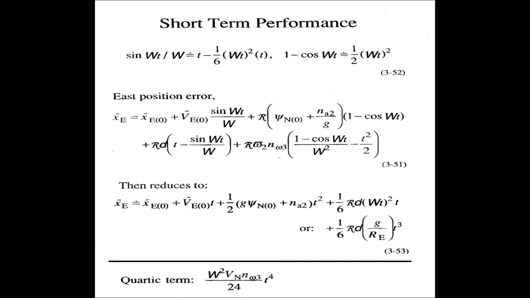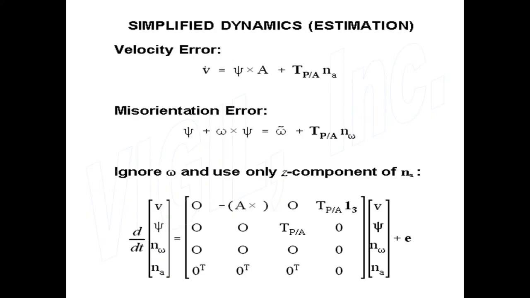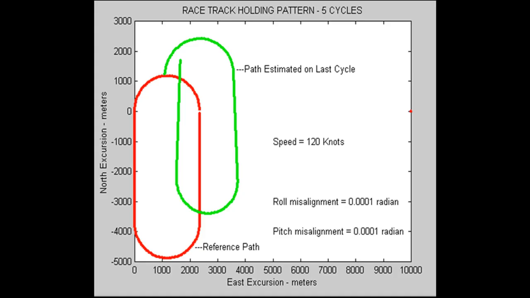For short durations less than a tenth of the Schuller period, the small angle approximations hold and we get a largely intuitive result. Integrating the east component of velocity error, we get eastward position error equal to its initial value, plus east velocity error times t, plus one-half t-squared times total east initial acceleration error, plus a cubic term from drift — the slow rate of change in tilt error. This slide is included for Kalman filter enthusiasts who want to see the dynamics expressed in a form suitable for estimation. For short-term durations, this is it; longer durations are analyzed in the books.